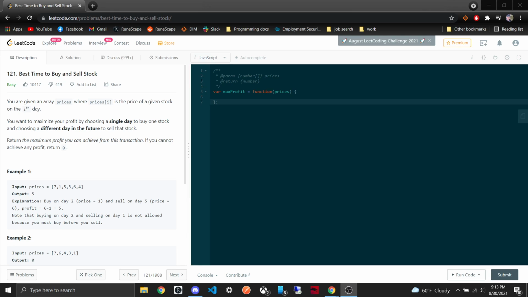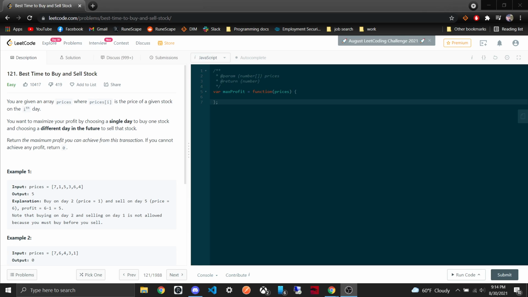Today we're looking at stock options. I believe what's going on is we are given an array of integers and we have to find the best opportunity to buy and sell.